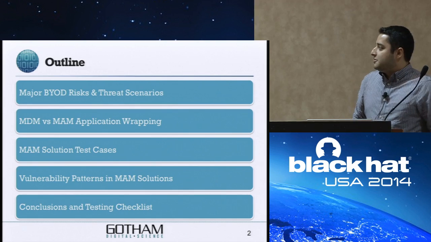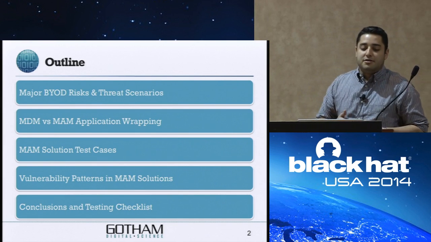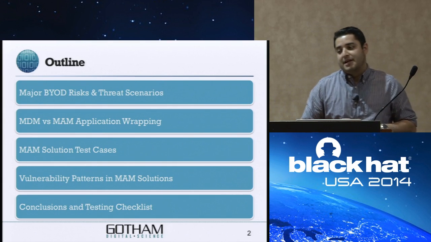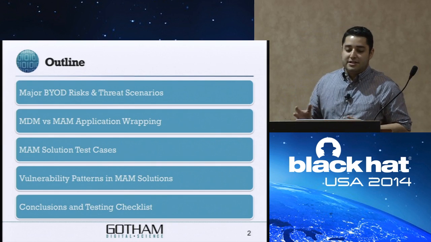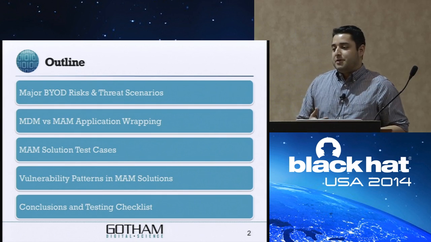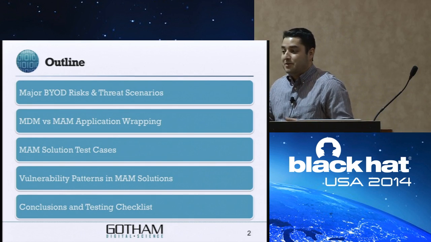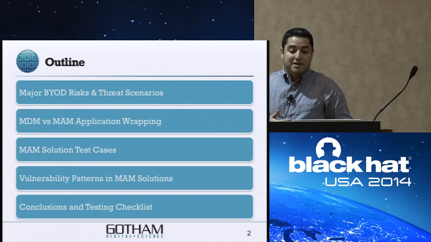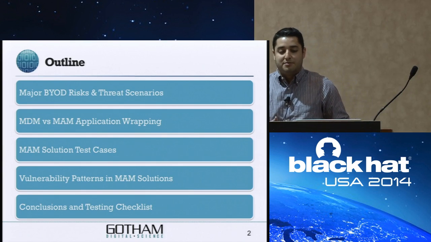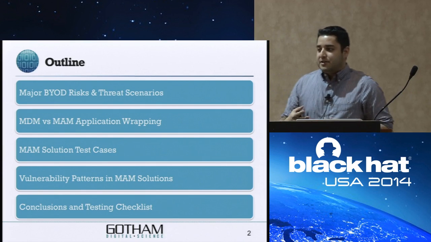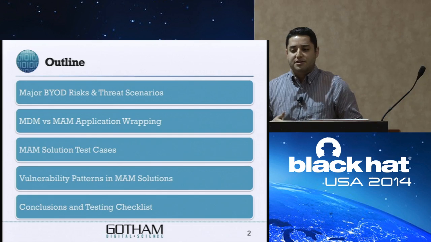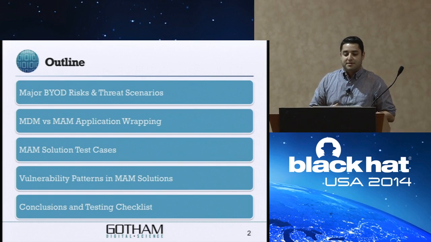So some high-level things that we're going to cover. We're going to do a quick overview of BYOD risks and threat scenarios. The reason we're going to do this is just to get an idea of what are some of the main risks when you're doing a BYOD. I'm going to assume everyone here knows bring your own device already, so I'm not going to go into details with that, but more of what are the risks that an organization who's doing one of these deployments should consider. Just so we can stack that up, we have these solutions, different vendors, different types of solutions. How well do these actually protect against those risks?